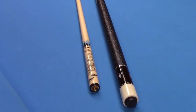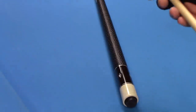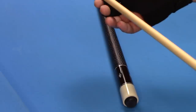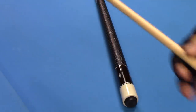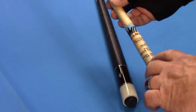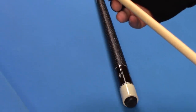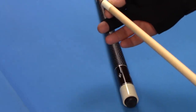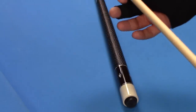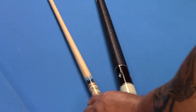Here we are at the table. I wanted to do a close-up so you could see this Summit Pro low deflection shaft. It's a very good shaft — I'm really surprised. I've played with it for a few days so far. It comes with a Kamui clear soft tip standard. It has an ecstasy ferrule, XTC, a maple outer core, and an ultralight tech core. The tenon where the ferrule attaches uses a different material — the lighter they can make the tip end of the shaft, the lower the deflection.